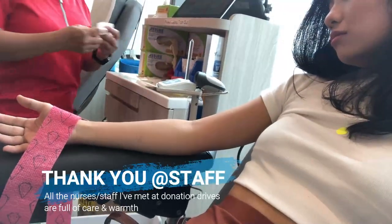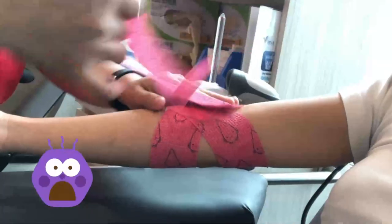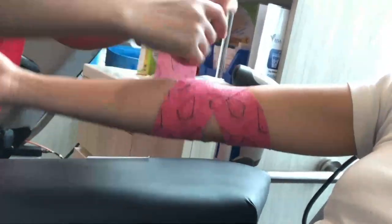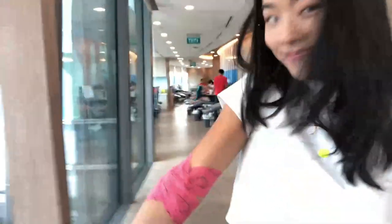This very kind nurse is going to help bandage my arm, and you should not take off this bandage — if not, your blood's going to start spilling out and it's going to be nasty. Don't take out the bandage until a couple of hours later. You can take it out, just not so fast because blood really does come out.